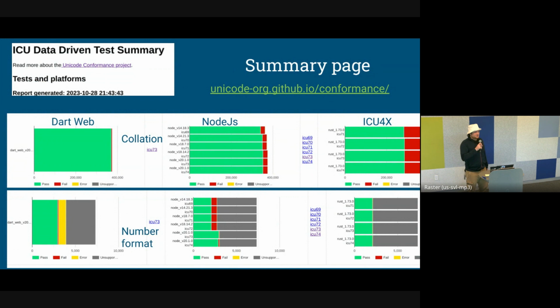One question I often received when I've given presentations here in the past about things like data slicing at ICU and CLDR and ICU4X is: what's the risk to me if I switch from what I'm currently using to this new shiny thing, whether it's an ECMAScript install in the browser or ICU4X or whatever it is? How's that going to impact my application? Now we can actually answer that question with numbers, quantitatively, and I think that's a really great outcome of this Unicode conformance testing project. Just giving a little of my own editorializing there.